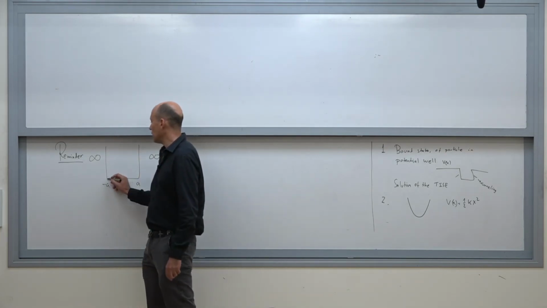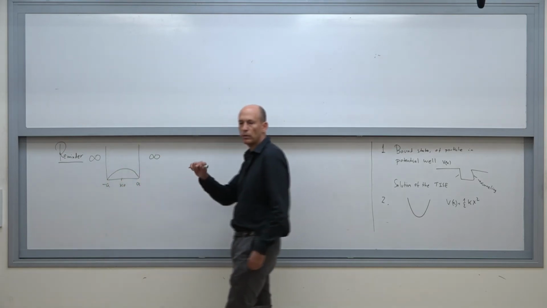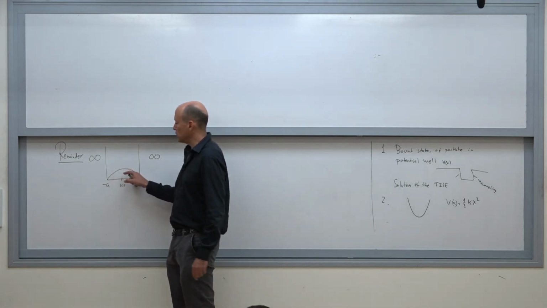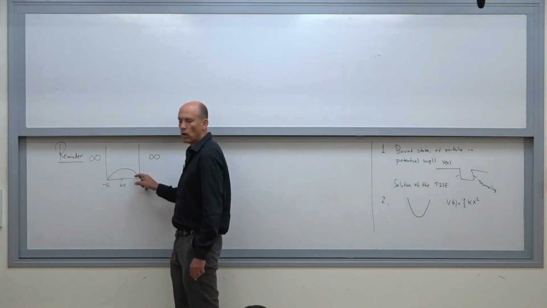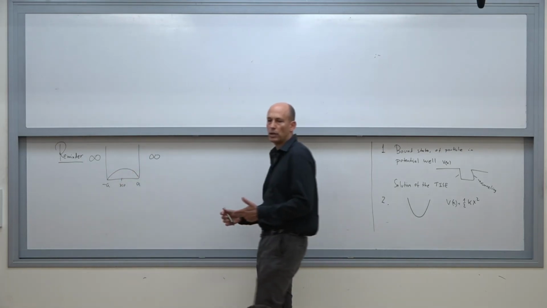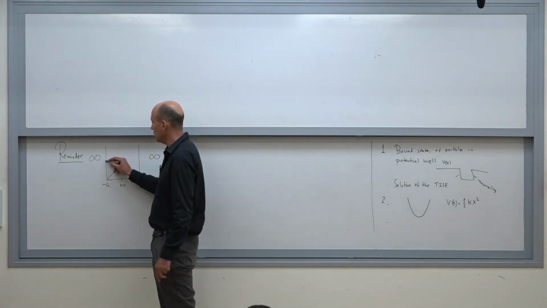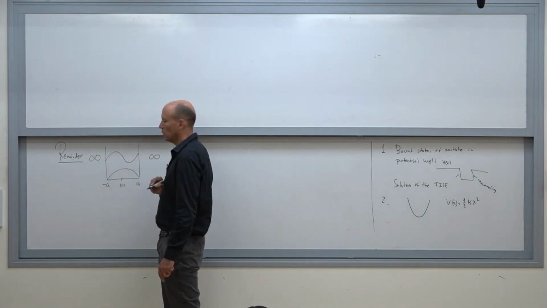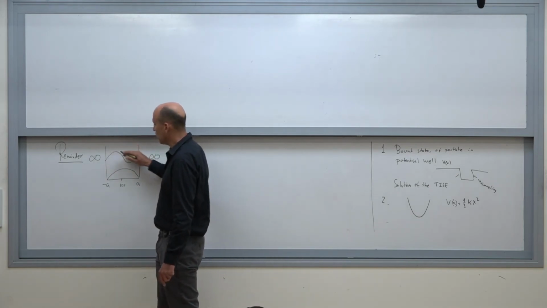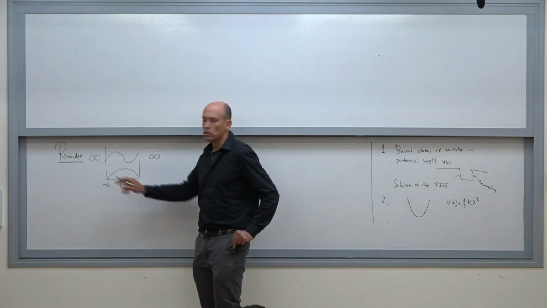Now, we found the states inside here. So we had one state. This is the wave function of the ground state. It had few oscillations, none at all, one oscillation or half an oscillation, because more oscillations means more kinetic energy. So this is the ground state solution. Then we had one solution for the first excited state, which looked like that. And if I go higher, I had more and more oscillations. We had the boundary conditions that determine this.